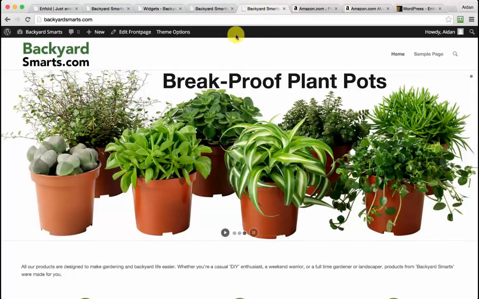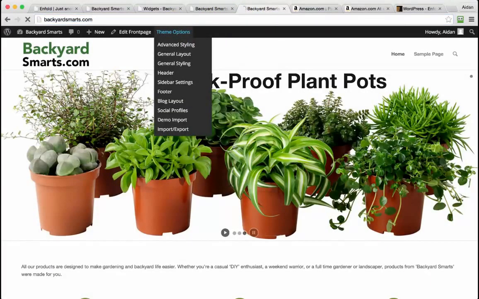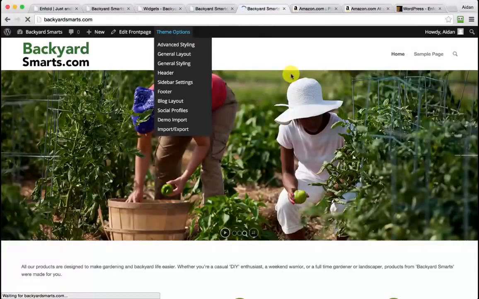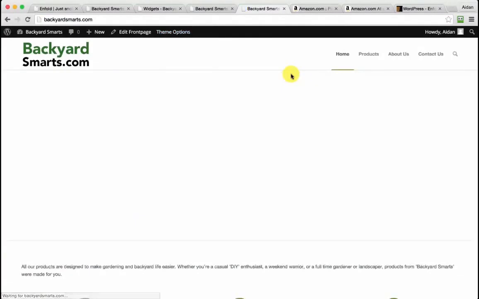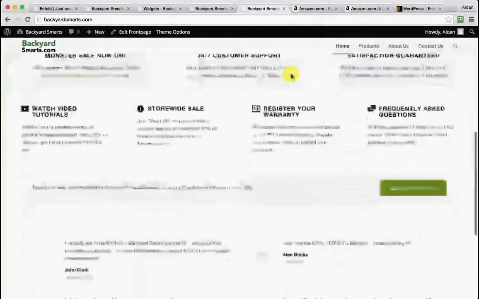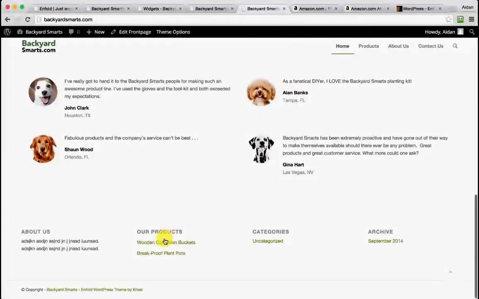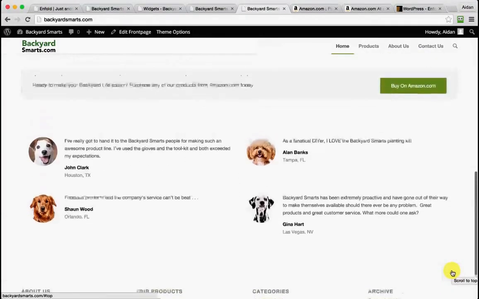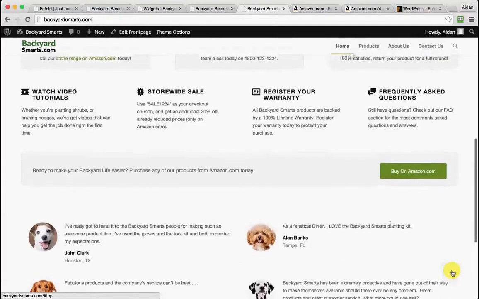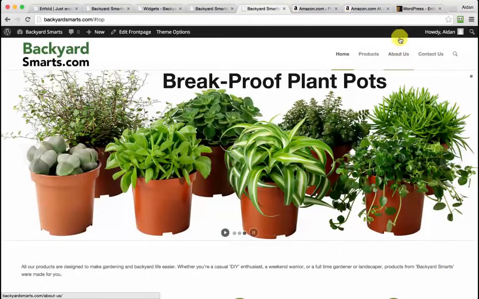And if we then come back over to the home page here and just refresh this, you'll see how it's starting to take shape nicely. Okay. So we've got our products down there, and we could also customize these sections as well. It's also got this little arrow which kind of follows you around. You can click that any time, and it'll take you back to the top of the page.